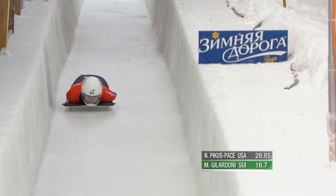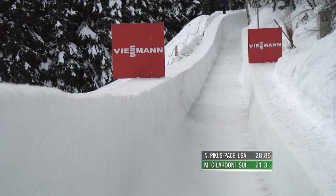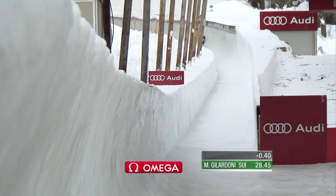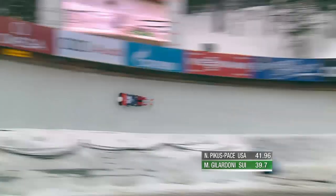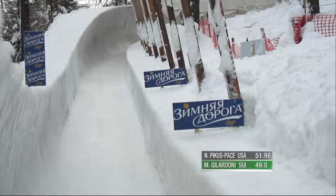And again, little wavering there. You can see in that shot really clearly when they track left to right. Yeah, she's making little adjustments, maybe fiddling around on her sled a little bit too much coming down these straights. You just want to be as relaxed as possible there. Well, the Swiss men had a total disastrous meltdown yesterday. Neither made the cut. And so Marina is desperate to try and recover some of that lost ground. Nice exit out of Horseshoe. Still in the green. That means she's ahead of our current leader, Noelle Piker's pace.